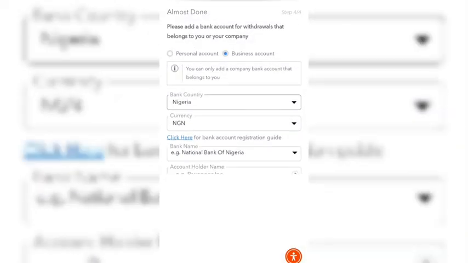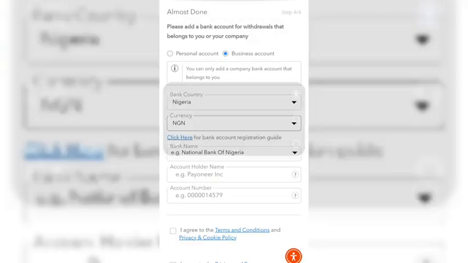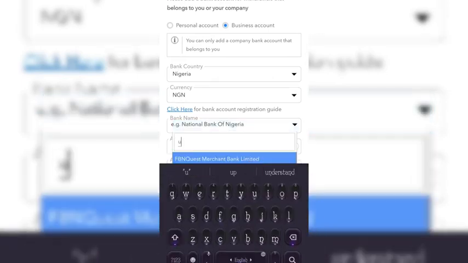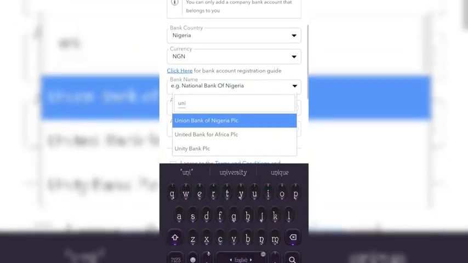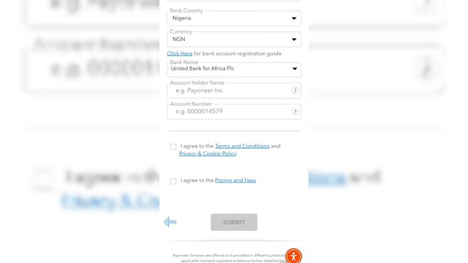Then as you can see, for my currency here, I can decide to change it to USDT. Now I need to put my bank here, select your bank. Then I'll put my account name here, my account number, and click on these two boxes.